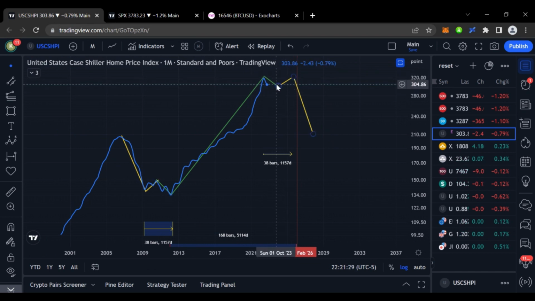So I would expect the S&P 500 to top before this Case-Shiller index tops, though they did top at about the same time last time. Actually, the Case-Shiller topped sooner. It topped in September 2006, and I do believe the stock market topped in 2007 before having that great financial crisis. But the 18.6-year cycle suggests that we'll stay at elevated levels for home prices before having a pullback down. So what that would kind of suggest to me is markets are going to fall before this chart would fall.